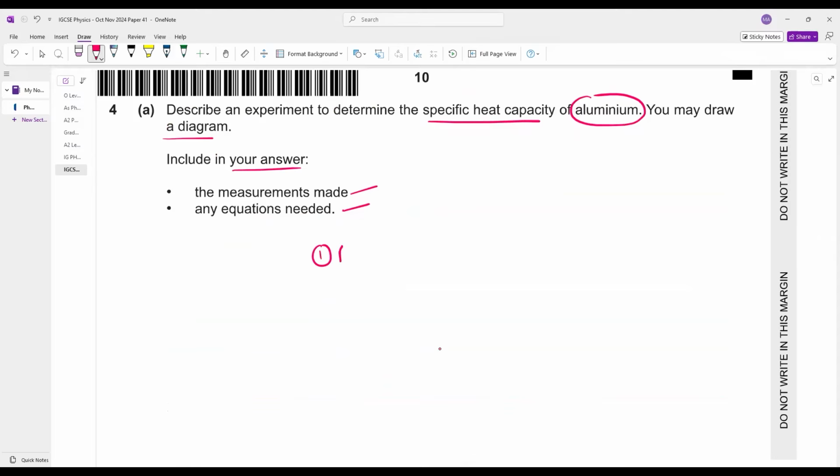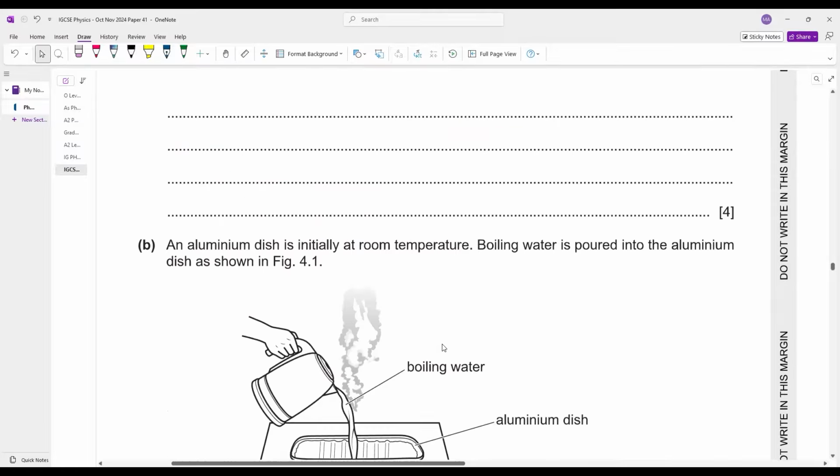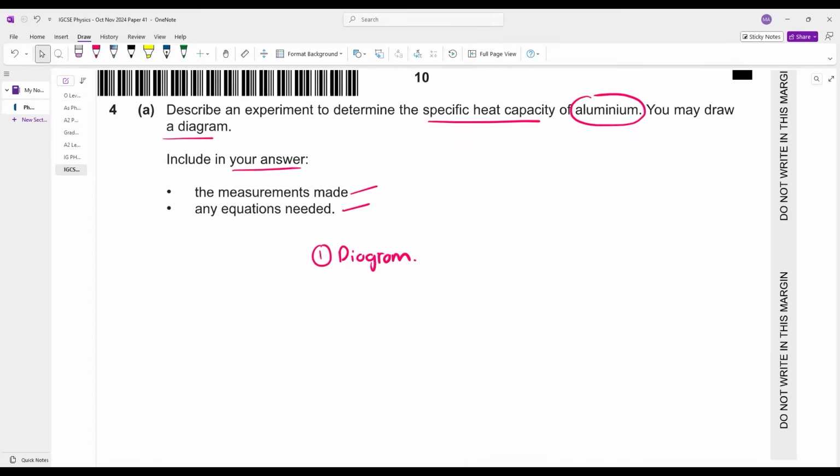डायग्राम बना देनी. दिस इज कितने मार्क्स का सवाल? लेट मी सी. 4 marks का. लेट मी टेल यू हाउ विल यू गेट दोस 4 marks. First of all, you will draw a diagram in which you will show an aluminum block, you will show a thermometer, you will show the voltmeter, you will show the ammeter, you will show the heater, you will also show the stopwatch. Then you will tell how will the energy be calculated.